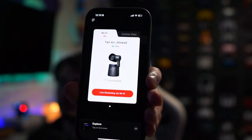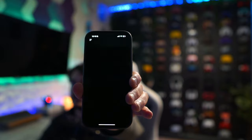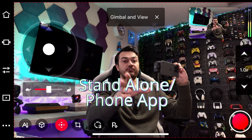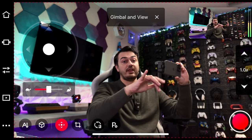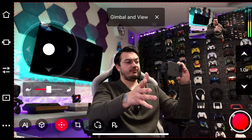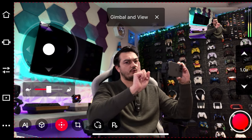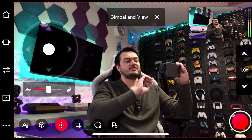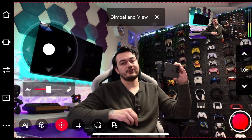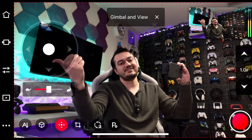You may be tempted to click 'Explore' at the bottom, but don't do it — it takes you to a black screen abyss of nothingness and the only way out is to close the application. Recording directly off the Tail Air standalone, unplugged from the PC and connected cellularly directly to my phone — it looks pretty damn smooth at 1080p60, although you can go up to 4K30. Regarding the firmware update: it has to be done via cellular and you need an SD card installed. However, you can actually format the SD card directly in the OBSBOT software without popping it out and plugging it into your PC.